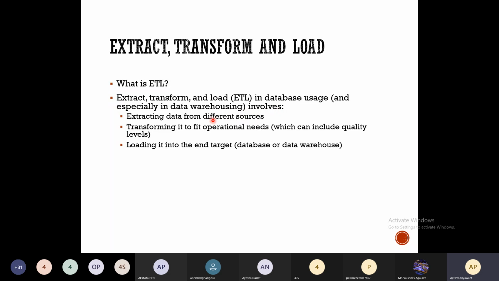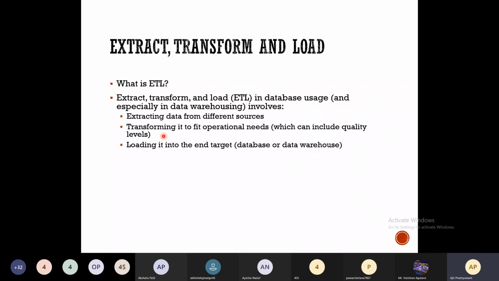It involves extracting data from different sources, transforming it to fit operational needs, which can include quality levels, and loading it into the end target, that is a database or data warehouse. So these are the three steps involved in ETL.